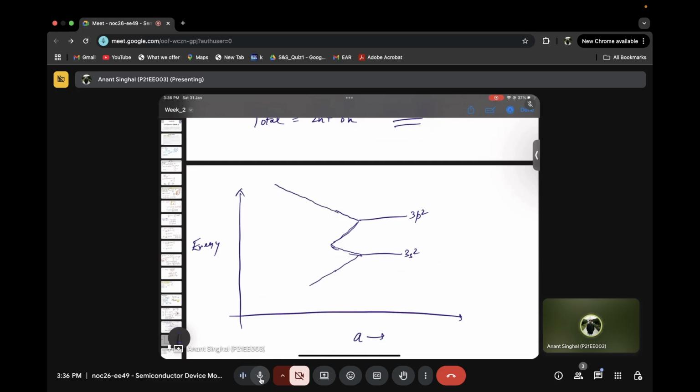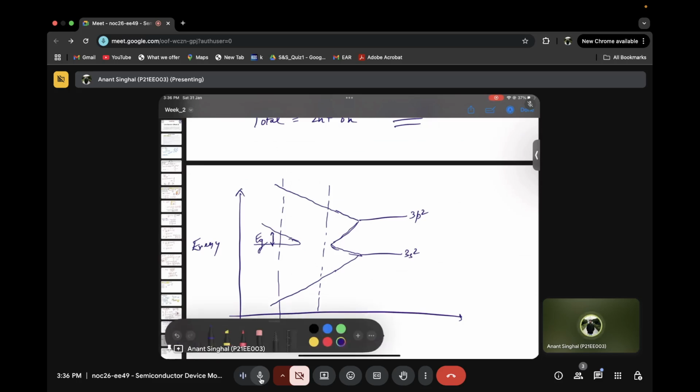So we have splitting of bonding orbitals, and then the actual structure is something like this. As we have come till here, you see the broadening is not as much, and here with the broadening we have a certain band gap, or the difference between the valence and the conduction band.